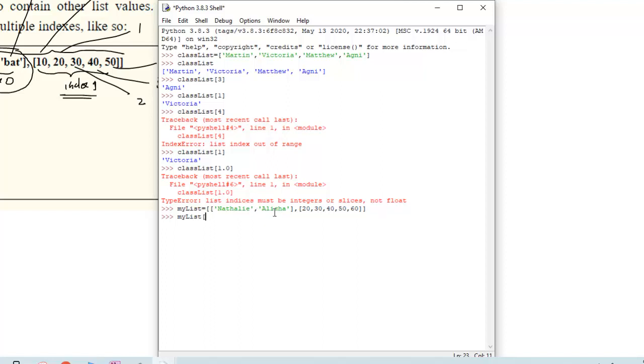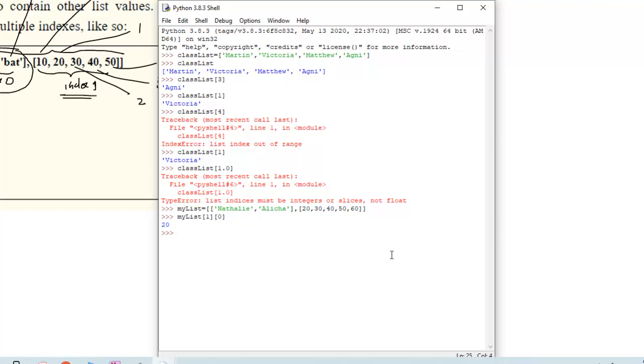I know that Natalie and Alicia are at index 0 and all these numbers at index 1. So I'm going to type 1, close the bracket. And I need from this list 20, 30, 40, 50, 60, I need 20. 20 is at index 0. So I open bracket, 0, bracket. And now if I click enter, right away it's going to return 20.